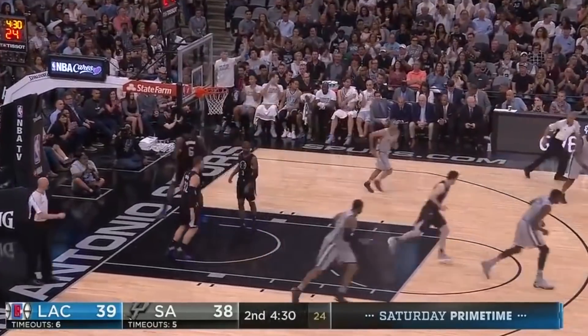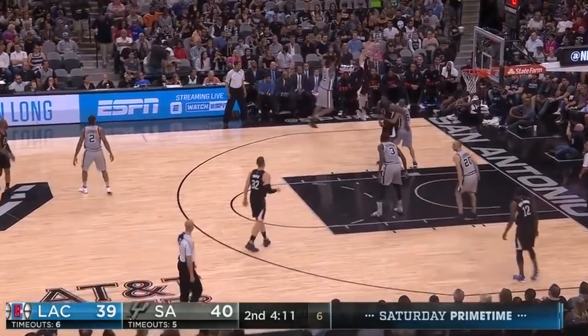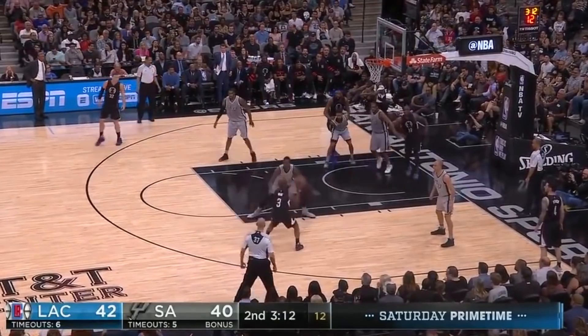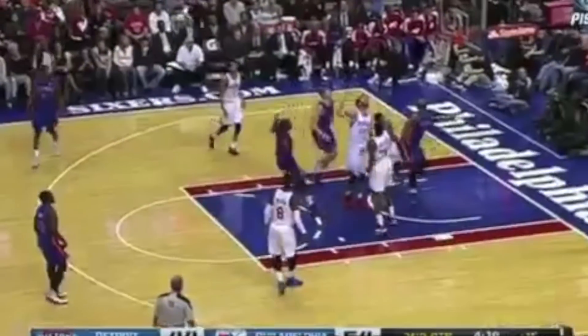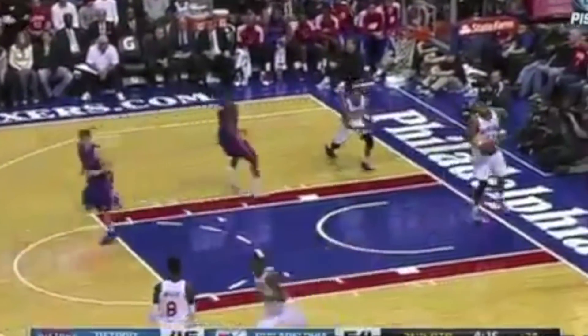I don't think it's something we can quantifiably and definitively factor into a calculation, especially when we're dealing with pretty small numbers like 0.01 points per possession, which for some teams is the difference between their half court efficiency and their transition efficiency. The key part is that transition matters — for some teams like the Warriors and the Suns it really matters because they like playing in transition, while for teams like the Spurs and the Grizzlies it doesn't matter nearly as much. You also have to factor in offensive rebounding, because when a player misses his second free throw, that's a potential offensive rebound for the other team.